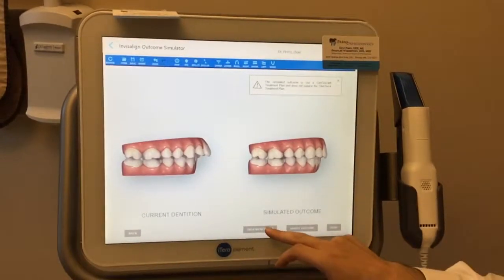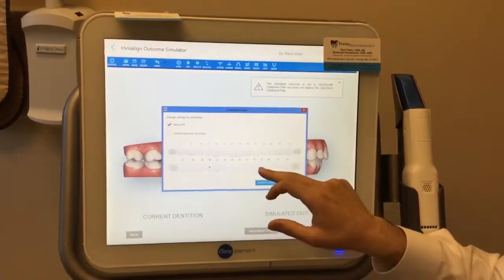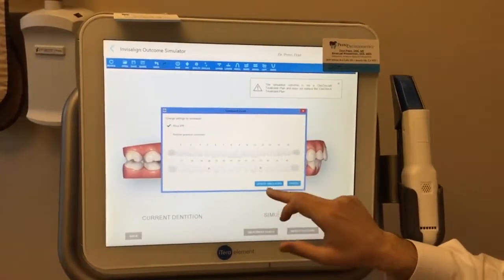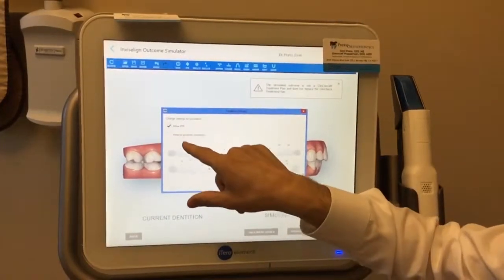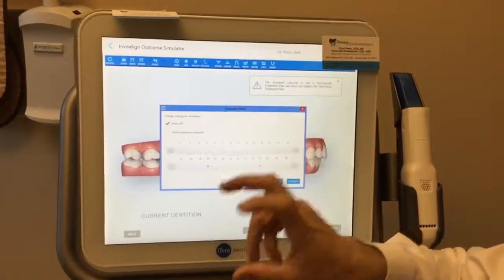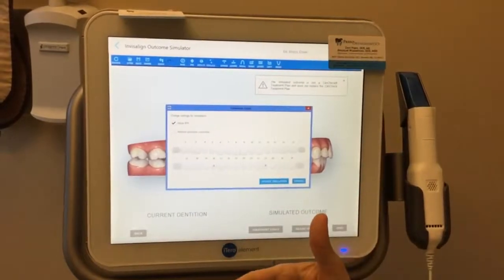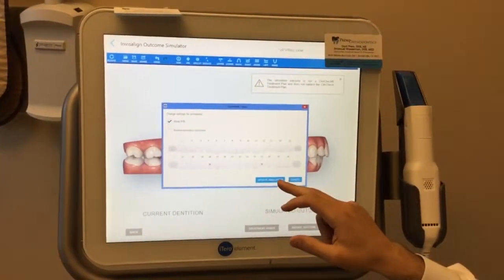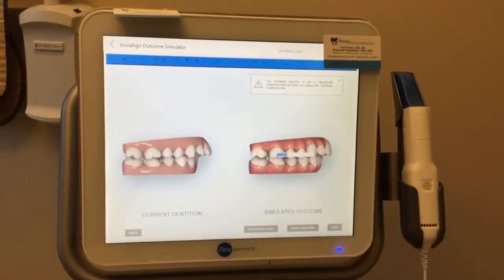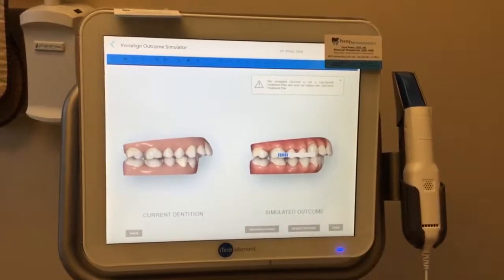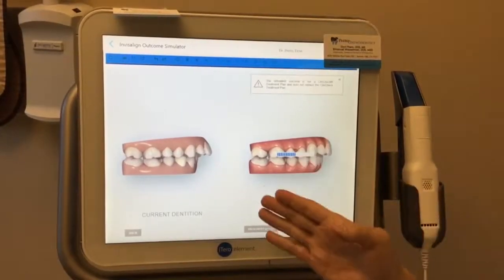Let's take a look. So we're going to go to treatment goals, and we're going to pick the lower bicuspids, 28 on the right side, 21 on the left side, and we're going to update the simulation. But remember, I'm not going to pick AP correction here because I want to visualize to mom, number one, correction of the crowding with the overjet getting worse, and then we'll do the AP correction afterwards. But we're leading mom down that path so that she understands why we still need lower extractions. So we go ahead and update the simulation.